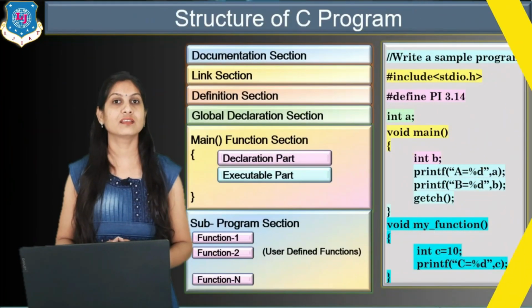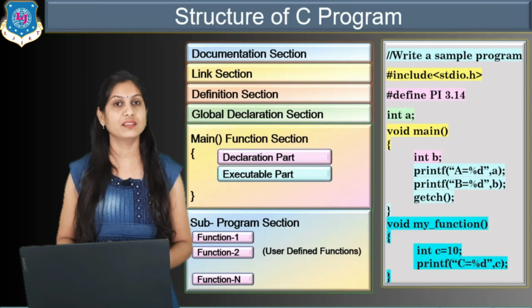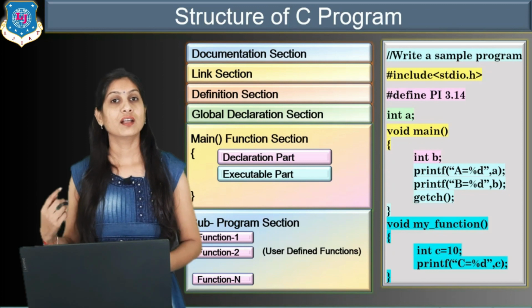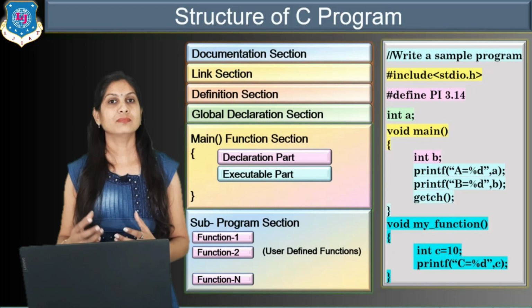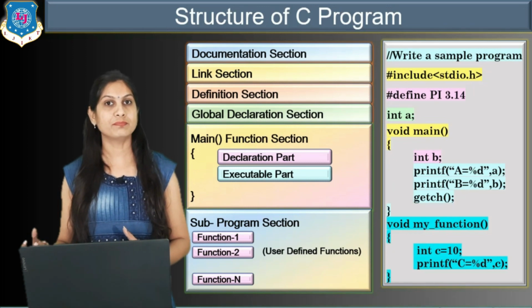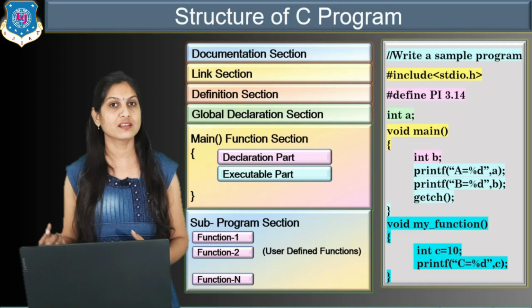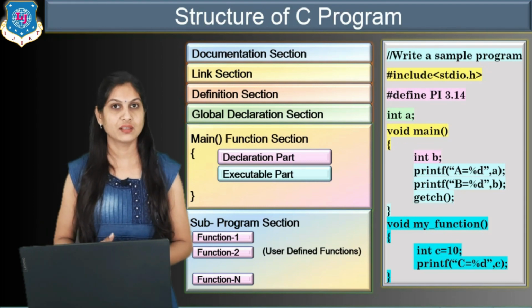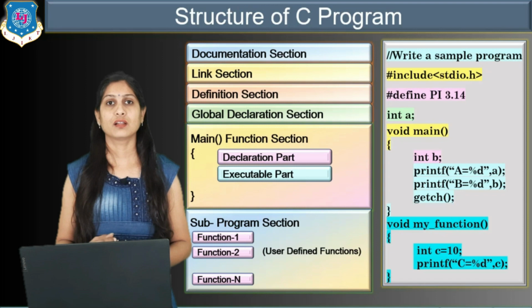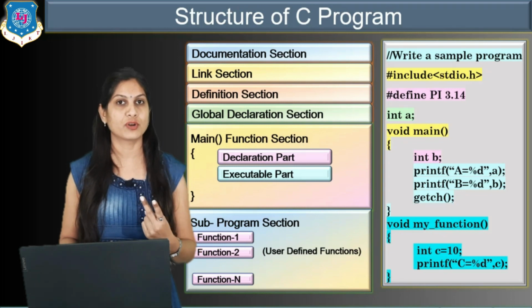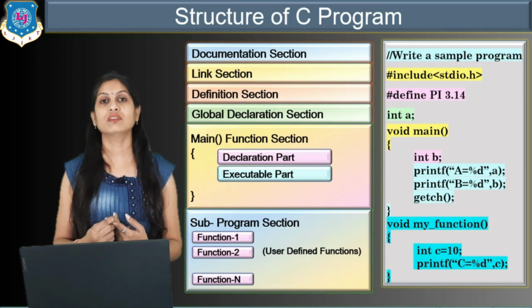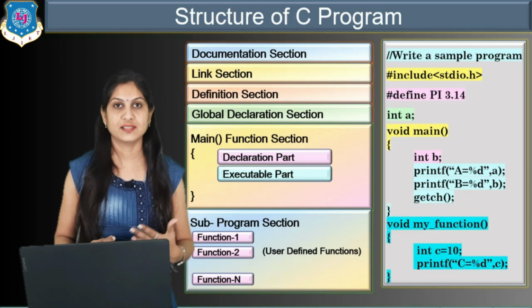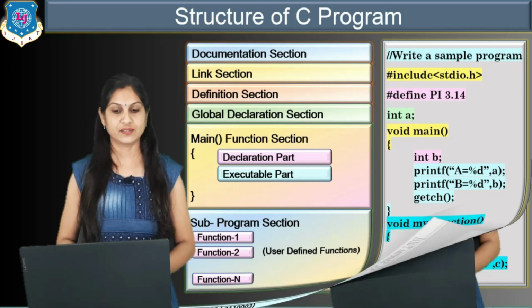In our previous lectures we have already completed the theory, that is the structure of a C program, which is the most important theory. When we are creating our C program, we have to follow that structure. So today I am taking examples practically of how to write a C program in different ways. Today we continue with two different problems. First, we have to find the area of a circle, and second, convert the temperature from Fahrenheit to Celsius. Let's start with how we can write it.